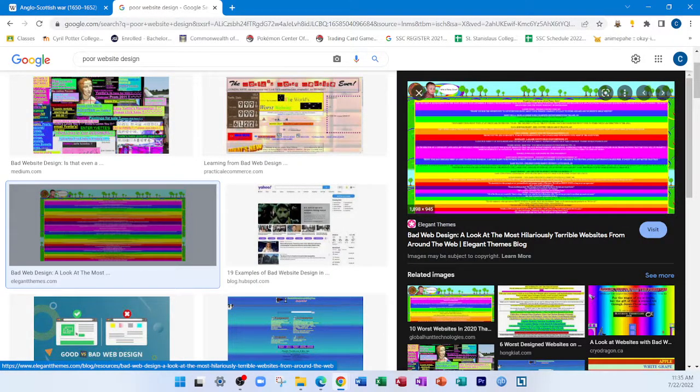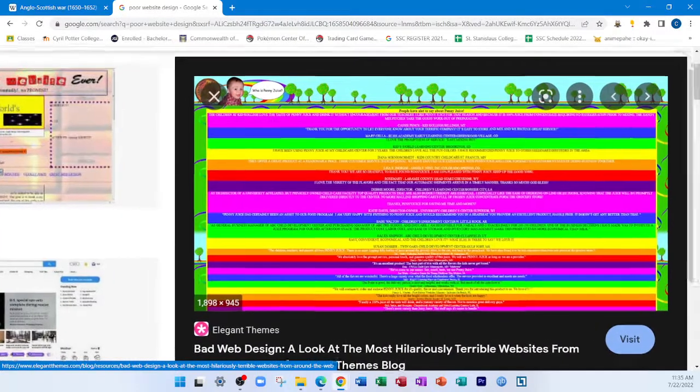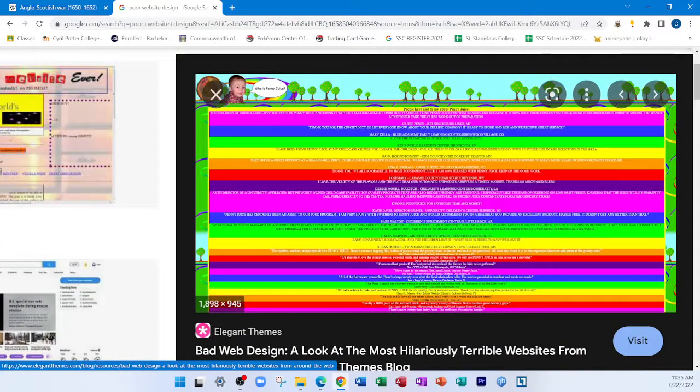This one here. Now, some of you might be thinking, I don't see anything wrong with this website. Anybody thinking that? Sir, that's just evil. Whoever designed this is just evil. So some persons might be thinking, I don't see anything wrong with this website. And it could be true, because what is the purpose of the website? Maybe the purpose of the website is for children, or for a certain type of persons.